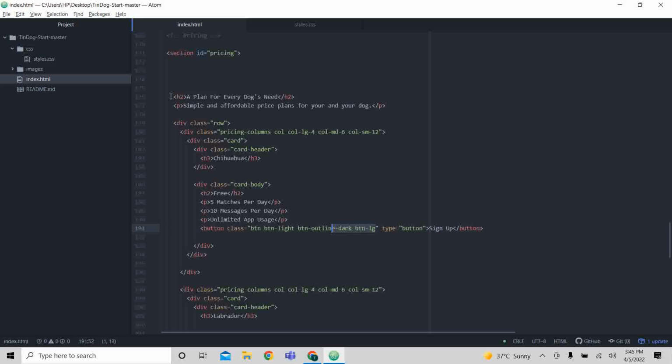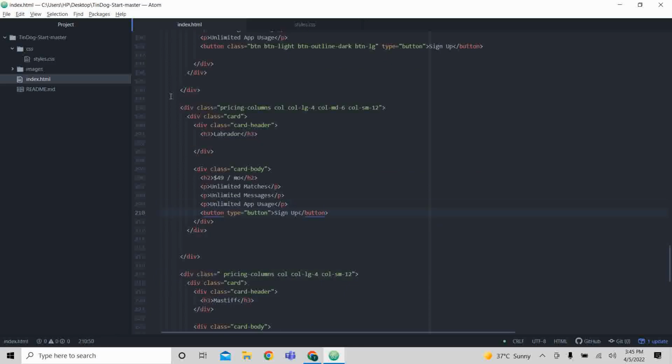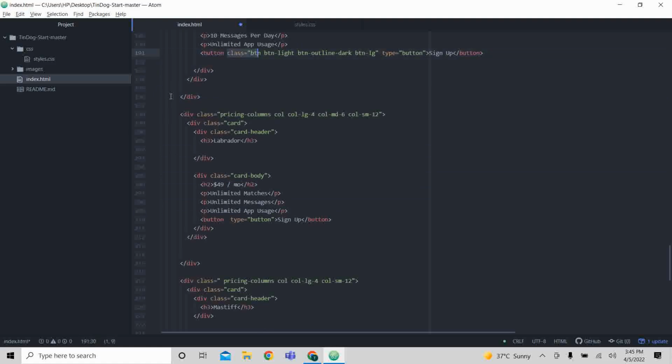So what I can do is simply copy this and then paste it with the rest of the buttons, but obviously I will alter it. Oh, what have I done? Here is our button, this is our button, Control C, Control V, yes. Button large outline, I don't want any outline.